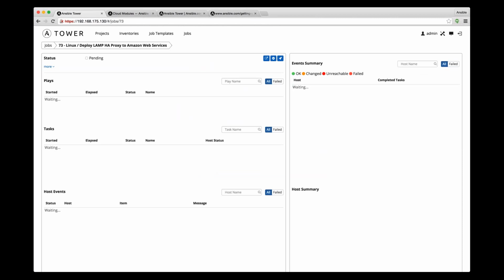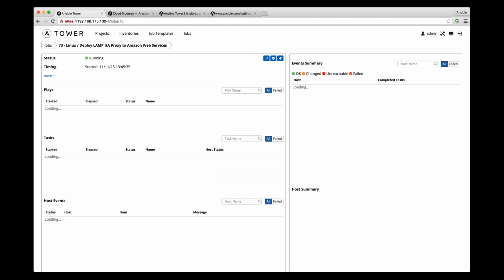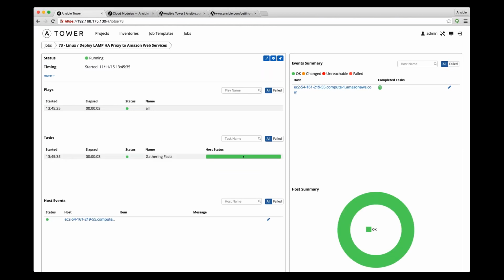So I just launched that playbook for us. It'll take a couple of minutes to kick off. I've got Tower first set up to synchronize with my upstream inventory source before it runs the playbook. So it's going to synchronize right now with Amazon, and then it's going to run this playbook for us. Now this particular playbook is quite a bit more advanced than the simple one that we were looking at a minute ago. This playbook not only deploys Apache, but it deploys a complete multi-tier environment.